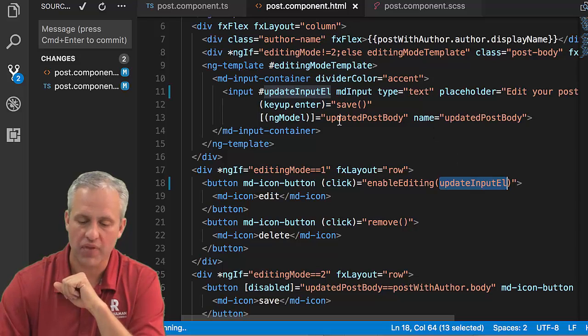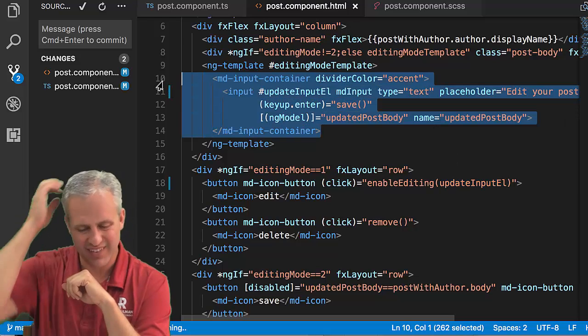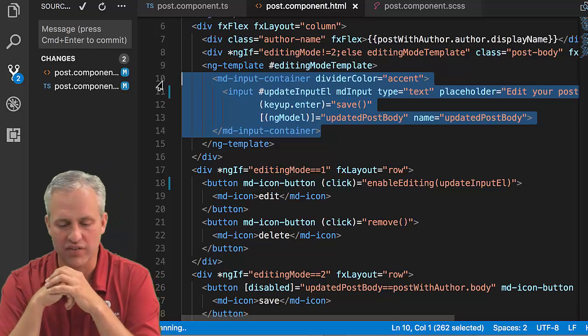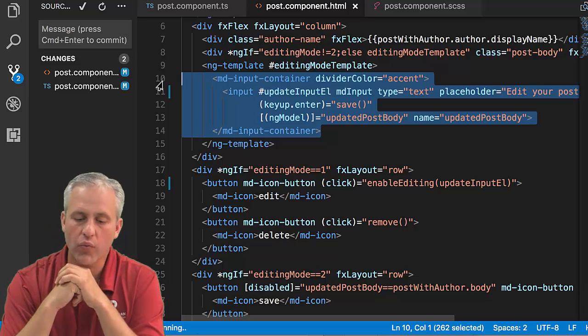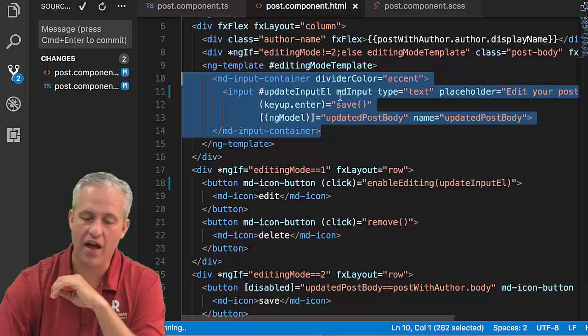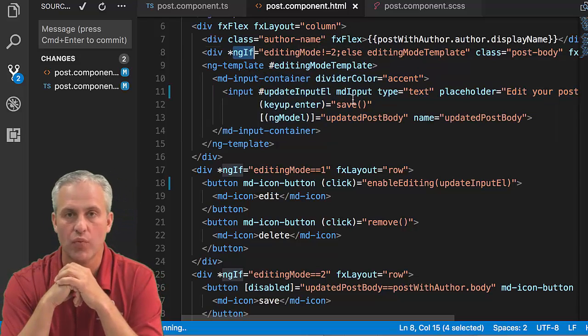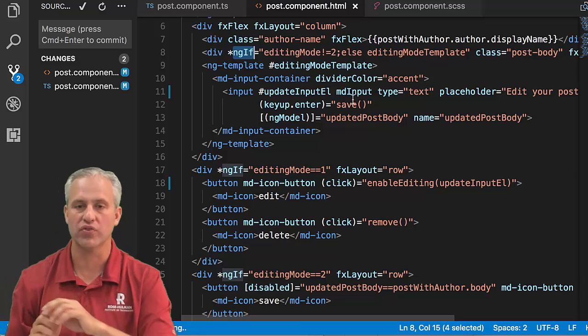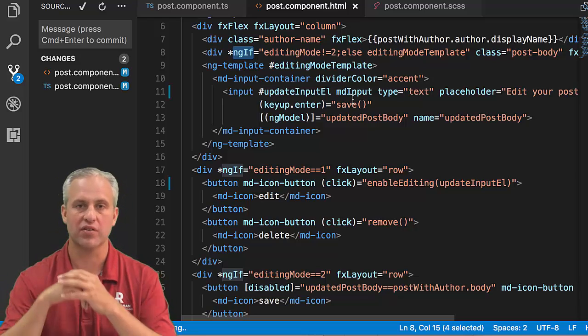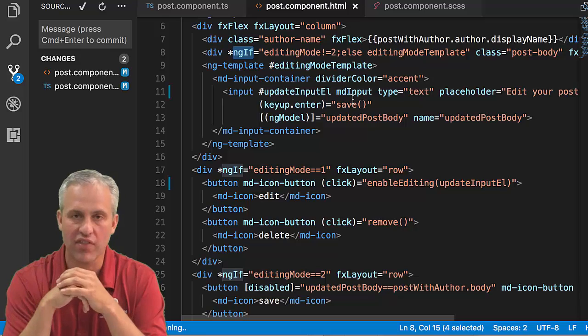That's a pain, right? So I don't know. It's like, well, how do I want to fix this? There's a lot of ways I can fix this. One way you could fix it is to not use ngIf. If you remember back to when we did the animations, we had that same problem there, whereas ngIf was too extreme in keeping something out of the DOM. So let's go down that path.